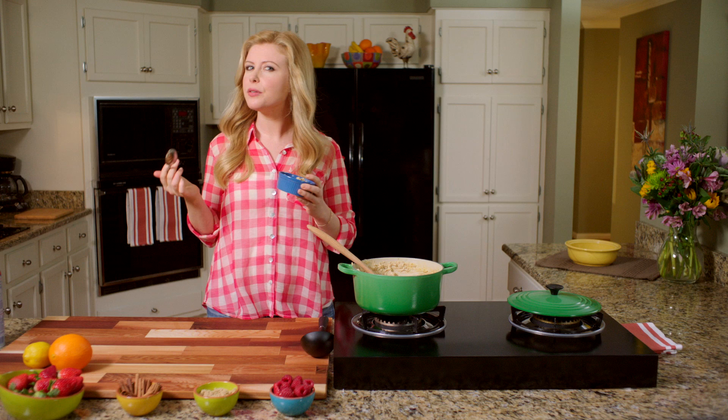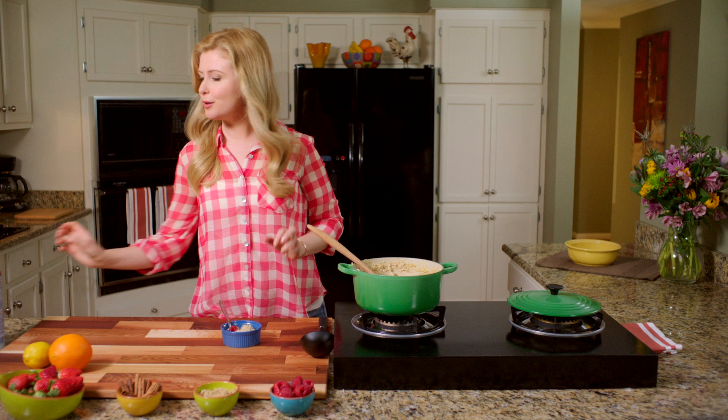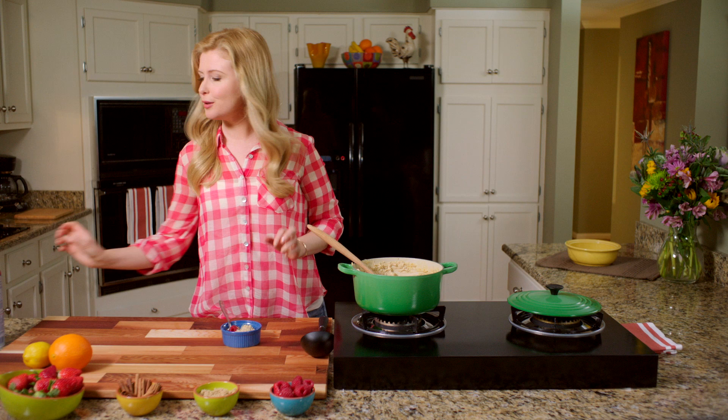It's still warm and it's custardy. It has that wonderful flavor from the citrus and the spice. You can add a few little embellishments — some fruit, a little something something, because you deserve it. Give this a try at home; it's so easy to make, economical, and very comforting.